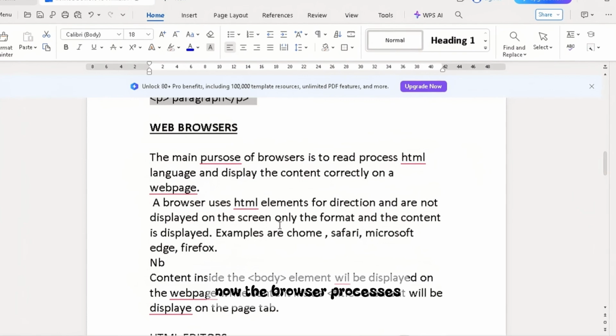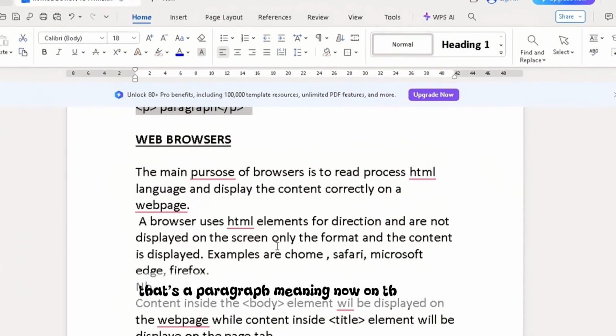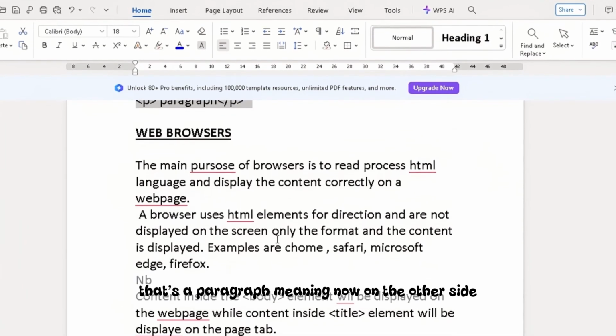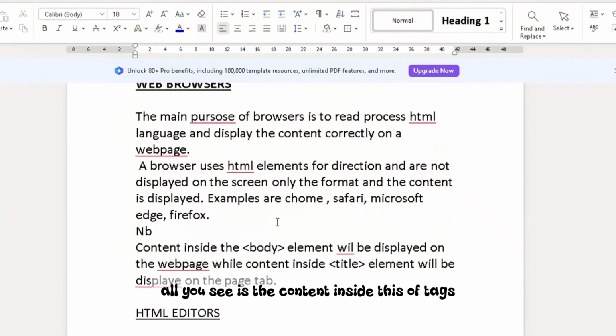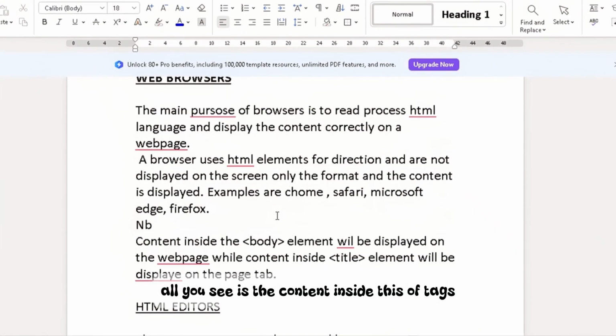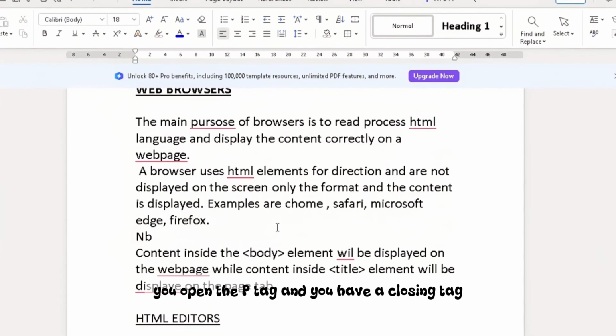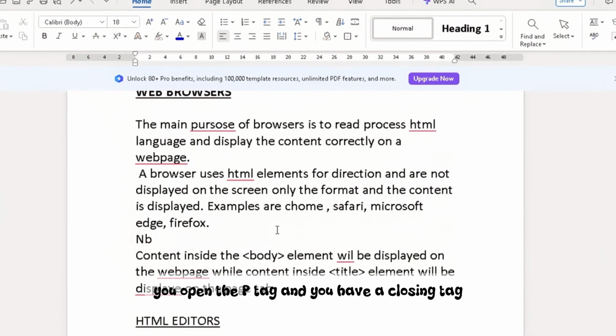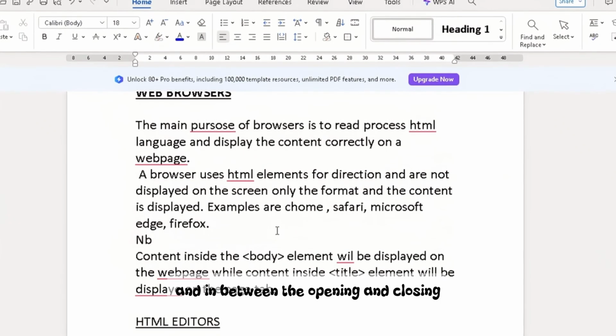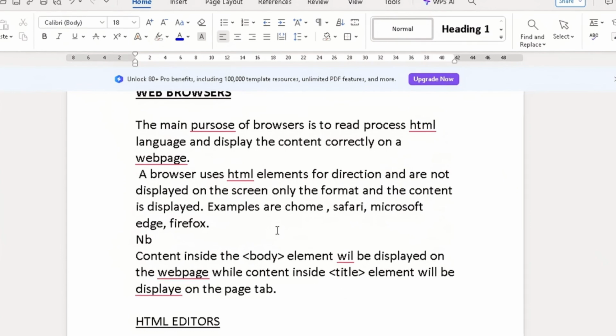The browser reads it and understands, okay, he's typing P, so he wants to start a paragraph. Meaning on the other side, all you see is the content inside those tags. You open the P tag and have a closing tag, and in between the opening and closing, you have, let's say, my name is John Doe. That is the only thing that will be displayed on the other side, in the browser.